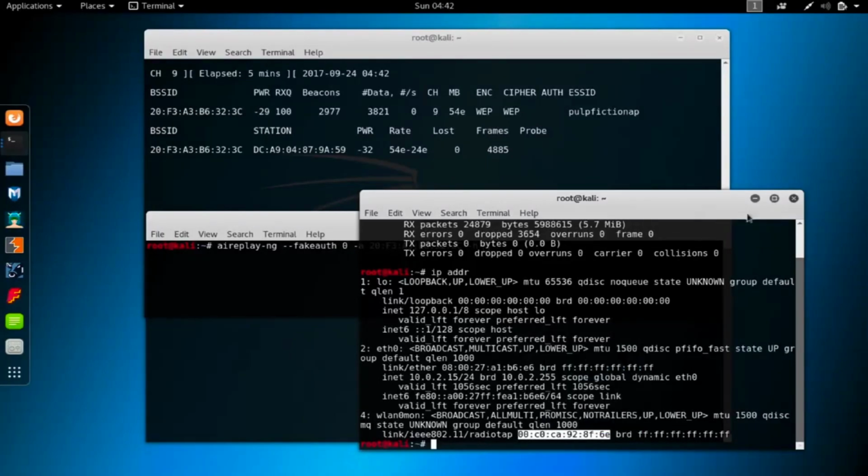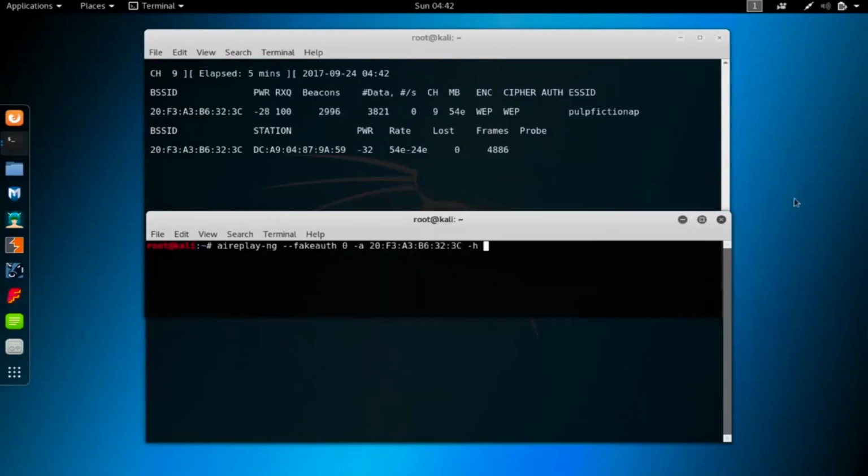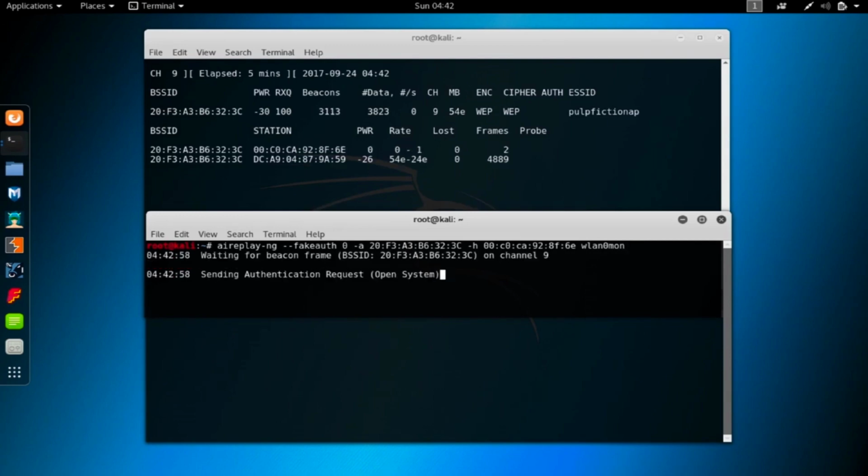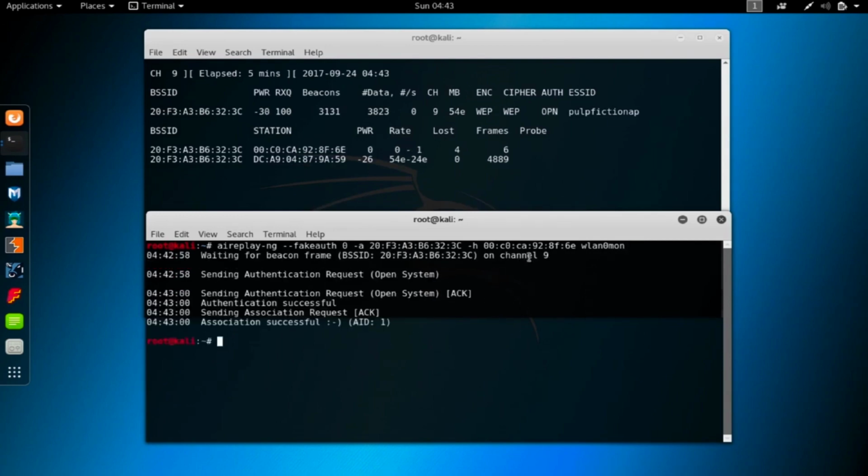So let me copy this and then close this down and paste it in here. So this is my hardware, and I'm going to associate this with our access point, and of course I have to specify my interface as well. And once I do that, as you can see, my device is added to that list.